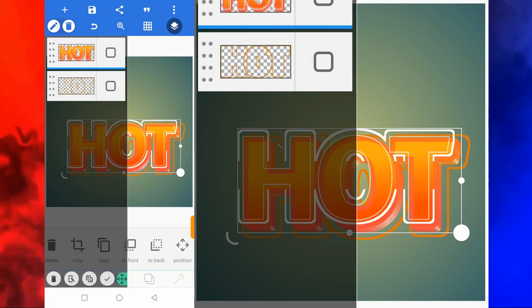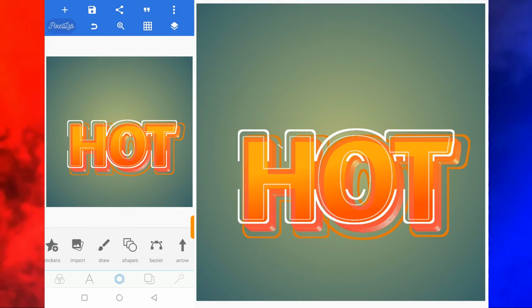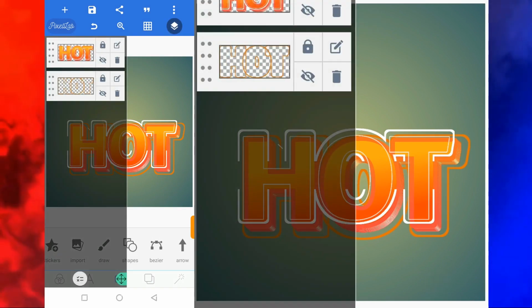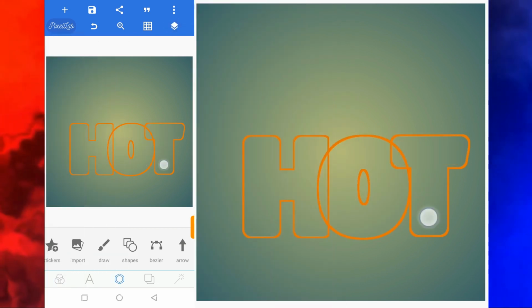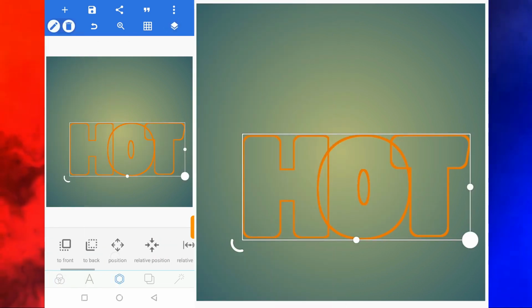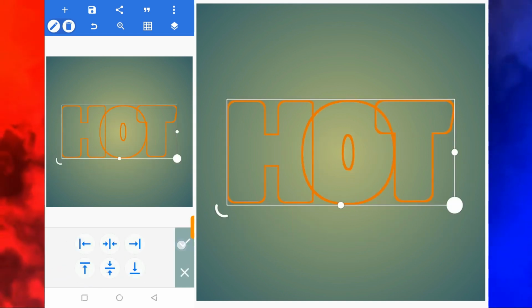Good. I've merged the three. This is good. Alright, let's hide this one. Okay, this one with the help of relative position, let me make sure that it's at the center.